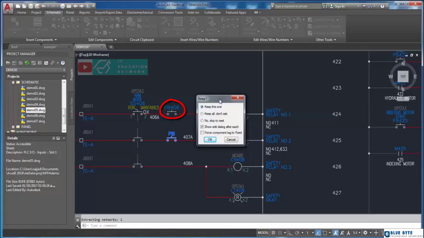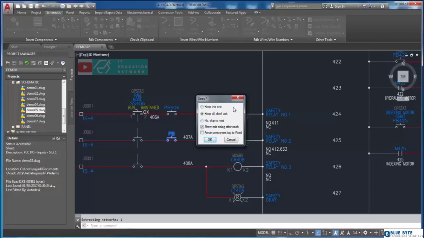As you know, the previous component has been added to the ladder, and in this step, you need to decide about inserting other components. If you have decided to insert the next component, same as the previous method, I mean opening the Keep dialog box another time, after inserting the component, you can choose the first option again. But if you want to add all the components without opening the Keep window another time, the second option can be used. By choosing this option, you will not be asked another time.